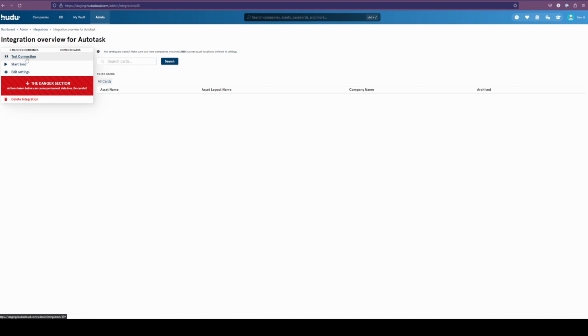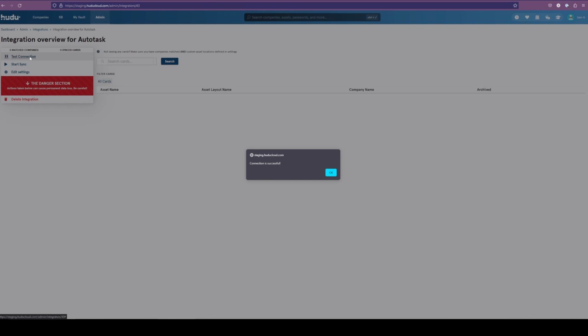So we're going to hit Test Connection, and this might take a moment to populate, so if it doesn't respond immediately, just give it a moment, and at any point it will pop up. So while we're waiting for that, make sure that you have your credentials set and everything else connected, because this will fail pretty quickly if things go wrong. But in this case, there we go. For a moment, we have our connection successful. Now, I will let you know if you hit this button a bunch of times, it will take a little bit longer.